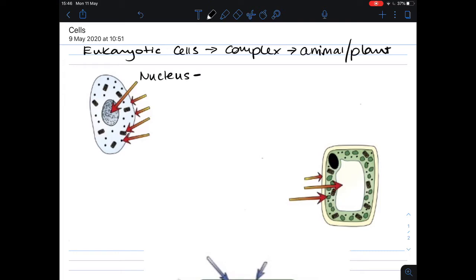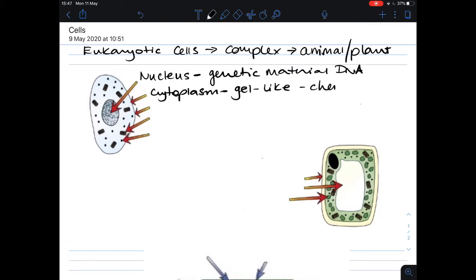The different parts of a cell are called subcellular structures. Most animal cells have the following parts. Make sure you know all of them. Nucleus contains genetic material that controls the activities of the cell. Cytoplasm, a gel-like substance where most of the chemical reactions happen. It contains enzymes that control these chemical reactions.